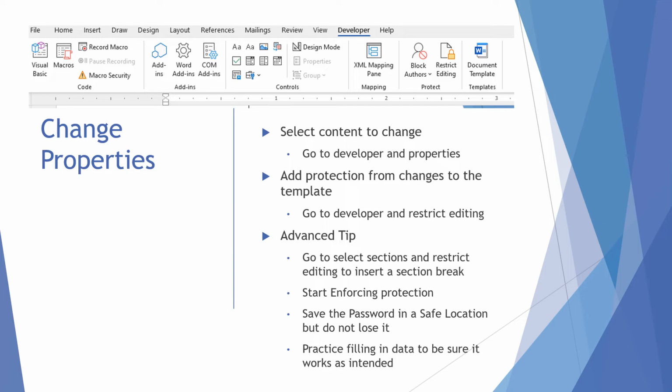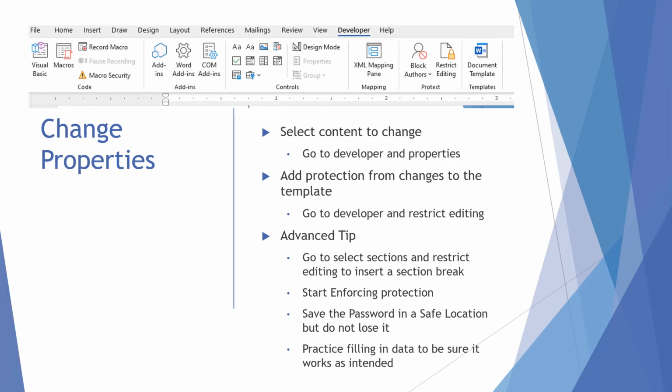Now we want to protect the template without any data in it. First, try it out to be sure it works the way you intended it. Use the tab to get through the form and make sure it goes from item to item correctly. Sometimes if you edit your document and add a field higher up, it will go to that last. So you want to make sure your tabs are in the right order.